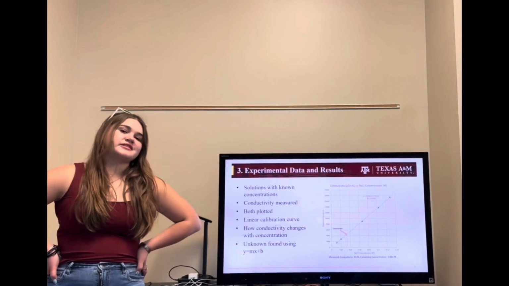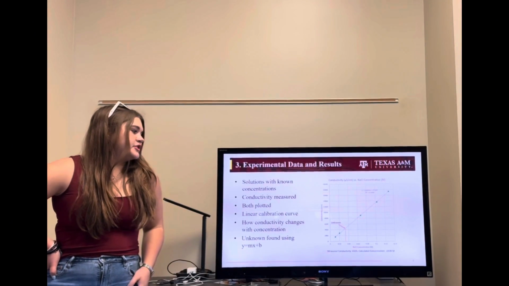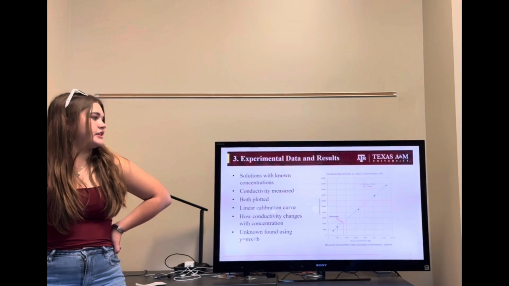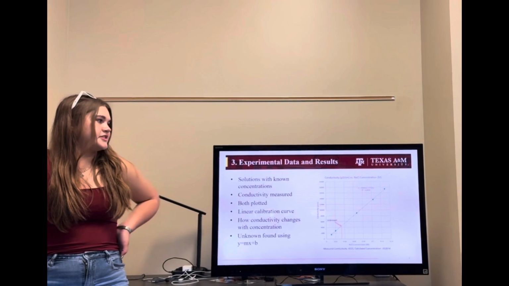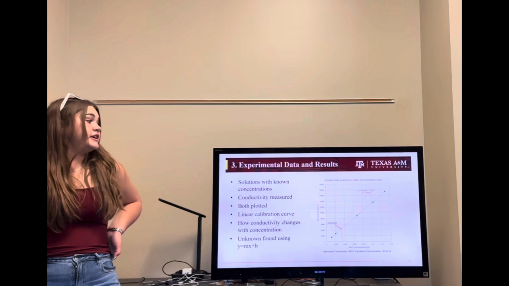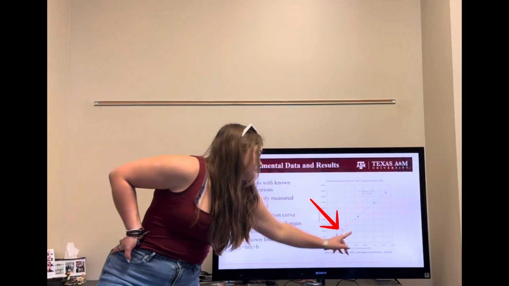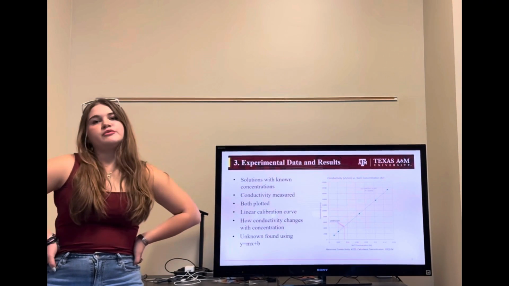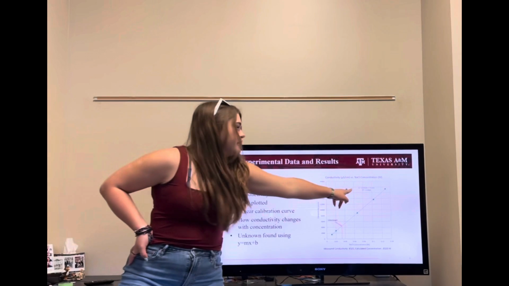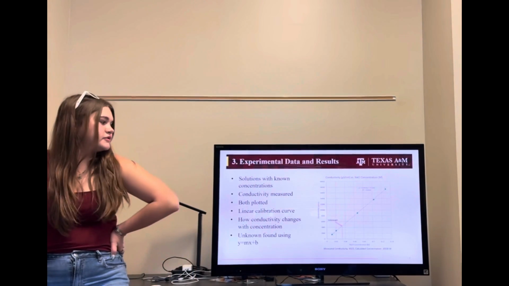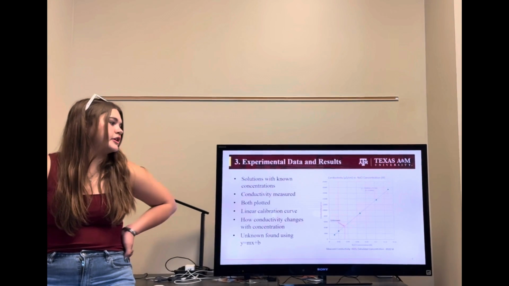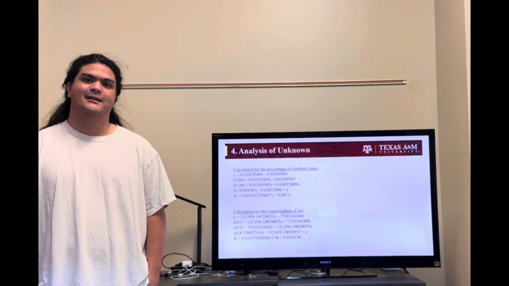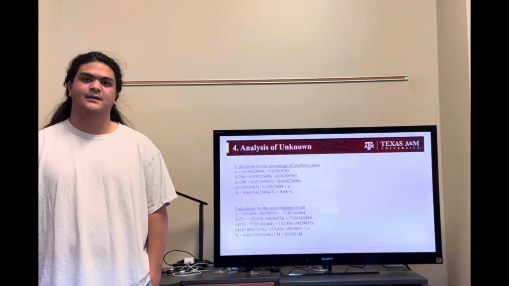A very similar process was used to create this calibration curve. We took our known molar solution concentration and found the conductivity for each concentration. We plotted them against each other and created another calibration curve. For this one, our unknown fell right here, with a conductivity of 4.325. We plugged this conductivity into the y for this equation, and we solved for our unknown concentration, which was 0.0320 moles.